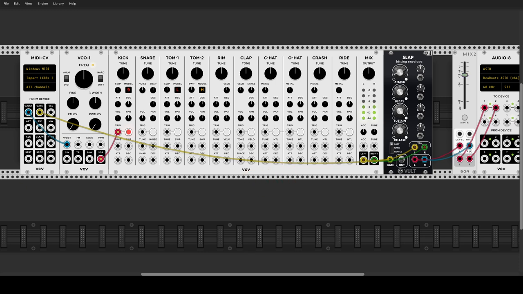Right? Now, by changing the different parameters of the kick, in this case, we can change also the timbre, right? So the tuning, sweep, the attack will be something like a low-pass filter, right, maybe something like this.